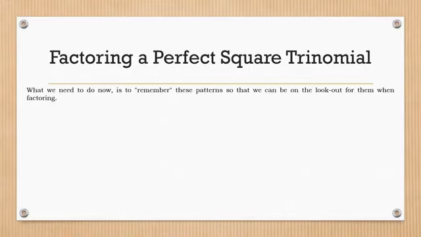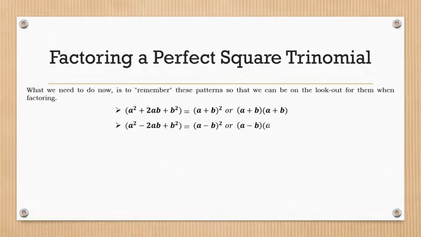So that is what we will determine now. This is the pattern, class. If you have a squared plus 2ab plus b squared, it is equal to the quantity a plus b squared, or a plus b times a plus b. We all know that when something is squared, we can separate it. Or you can have it like this: look at the middle term. If the middle term is negative, then our factor has a minus. This is the perfect square trinomial pattern.